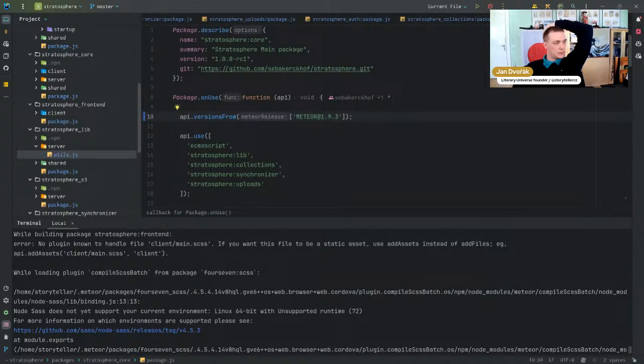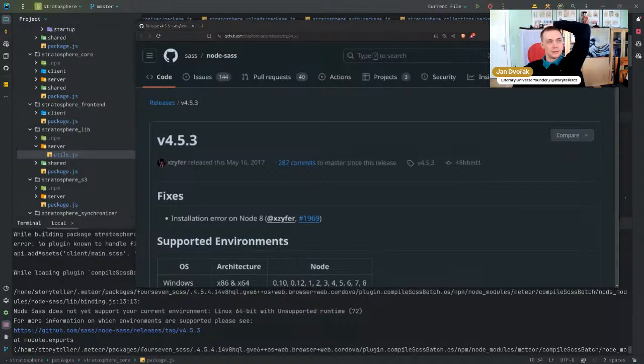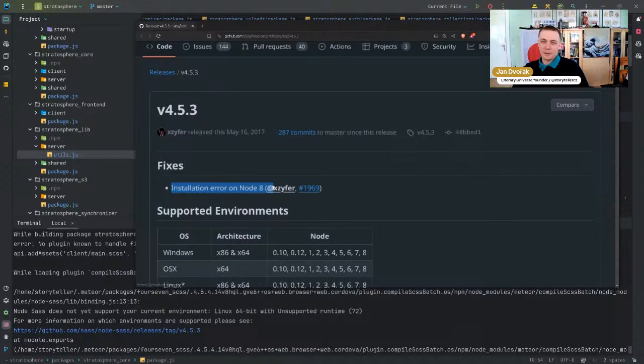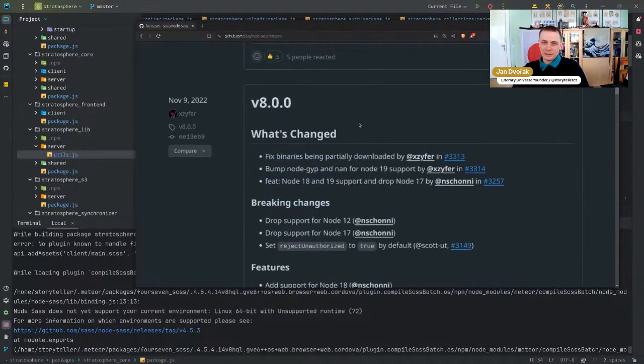Linux, no. If we take a look here at the link, it actually says installation error on Node 8, fix for this version, 453.